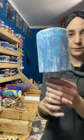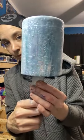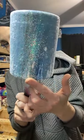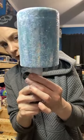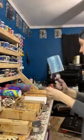Right. So as you can see, there's not as much glitter on there, but you can kind of see that finish. I'm trying to show it on the camera. It's about right there, where when you turn it, you get that effect. That's what the tack it does. And it looks like, now that I'm over here in the light, I need to rub off a little bit more, but I think that's going to look really cool.